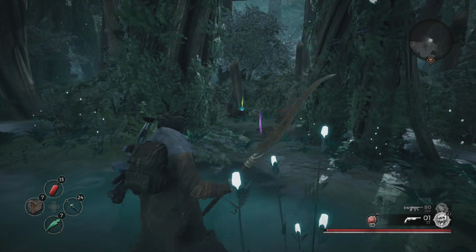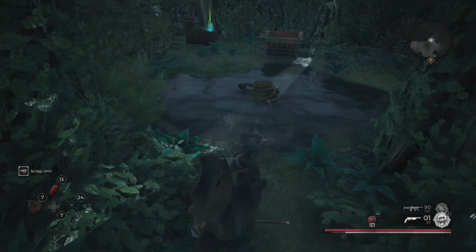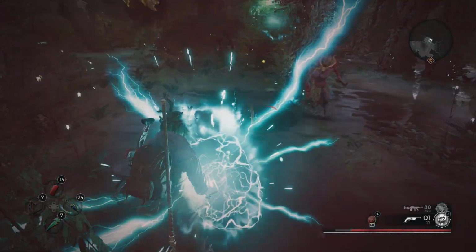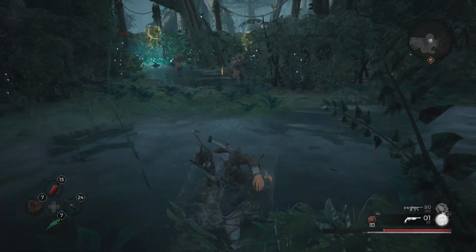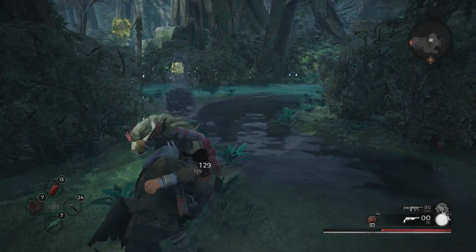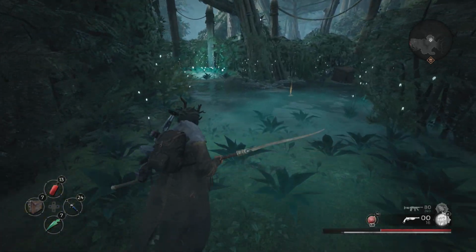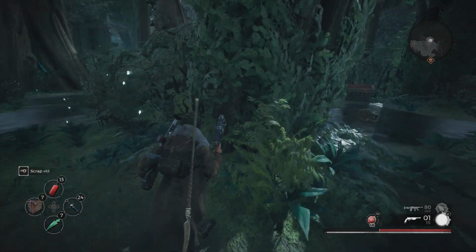See what I mean? It's like, purple thing on the floor. Purple things are brilliant. Oh, I've got it already. That's a shame. Oh, I need to pop these off because that thing up in the air is very annoying. Get out of it. Did they kill the flyer thing? Yeah, they did. That's good news. That was rough. Oh, hello, a chest.